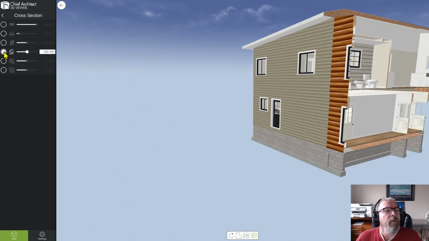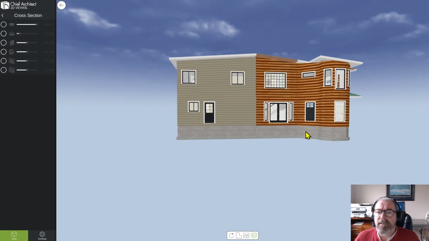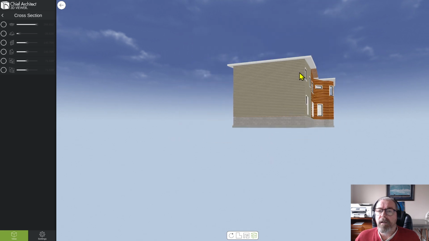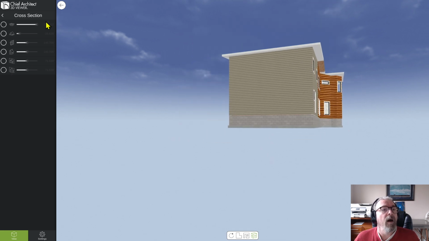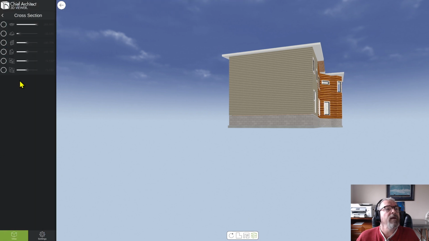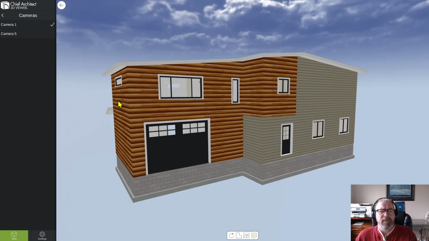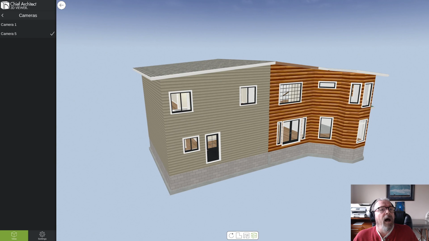With those little tips, I'm hoping you can utilize this tool to do the viewing that we want. Then again, this will take you back out here. We want to go to the rendering techniques, which would be here. It gets us back to the standard areas that we want to look at, so the cross section. Sometimes I'll send things out with the camera, which is how I probably took a shot of your front and the back. I have two saved cameras.